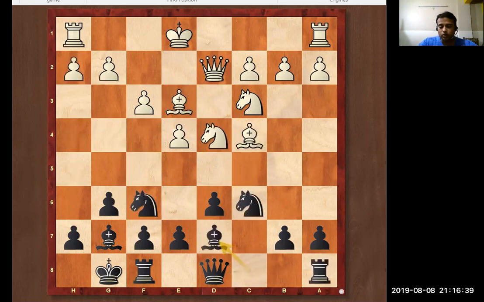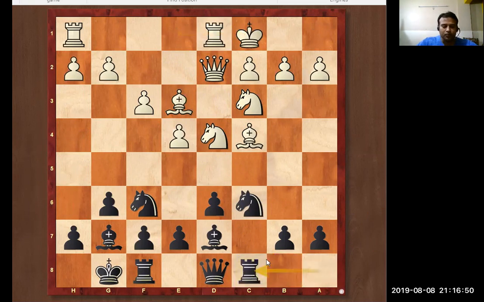Okay, now we'll go for the most accurate move, which is that white should go for the castle. And there's always a rule: rook is the strongest piece on the open file. So rook to c8, and here I'm again telling you, if white plays h4, the same trap will come for white. And this is a very sharp line, as I said. Sharp line means white cannot make many errors in this game. One mistake is enough to lose the game.